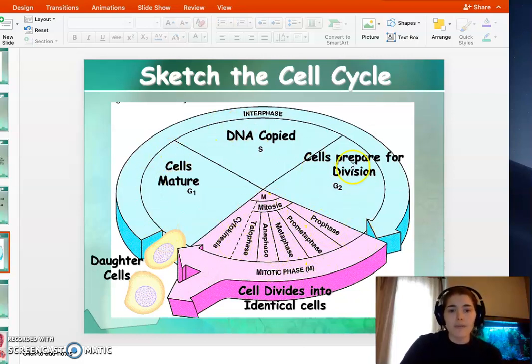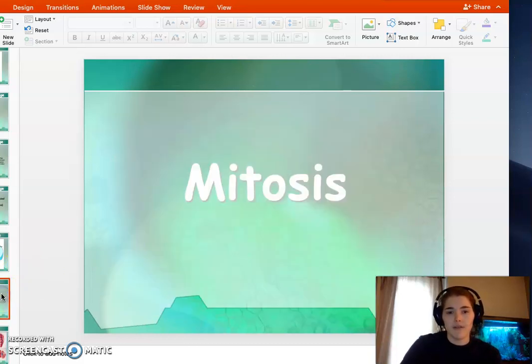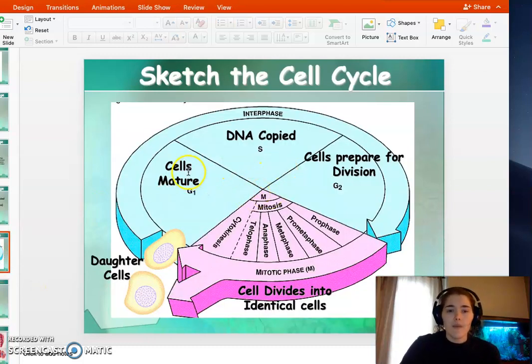So most of the cell's cycle is spent just being a cell, in interphase. But there is a wedge of it that is talking about division, right? So we'll talk more about mitosis in the next set of notes. But the whole point of this was just to kind of see that the cells aren't constantly dividing. If they are, that's something that does lead to cancer. But the cells normally just spend their time being a cell, doing their job until they hit that phase for mitosis. And that is something we'll talk about another day.